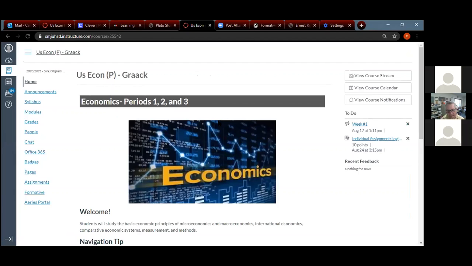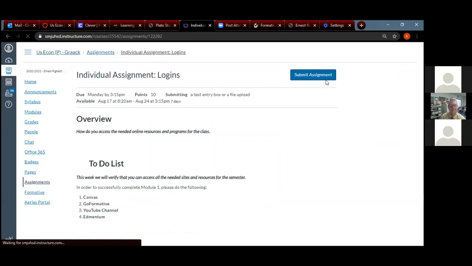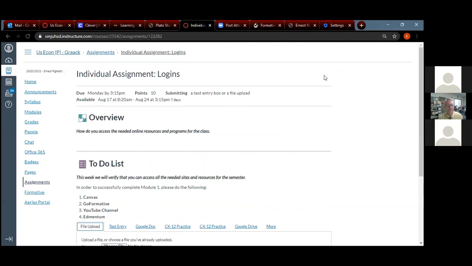Now on the right-hand side, you can see it. Now you can click on individual assignment login. There's the submit button. Now you can click on it. You should be set. Yeah, thank you. My pleasure.